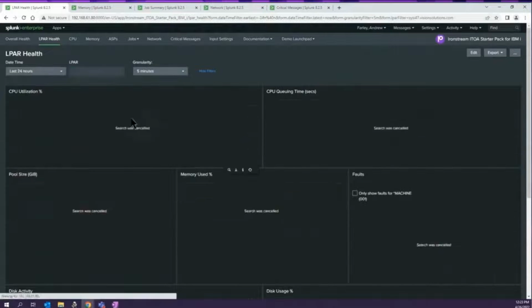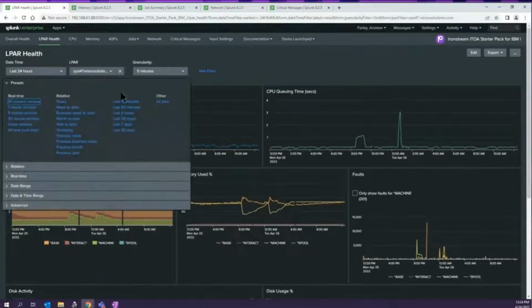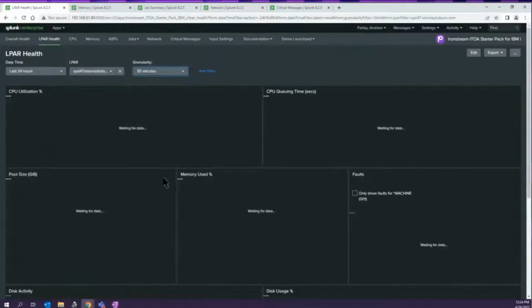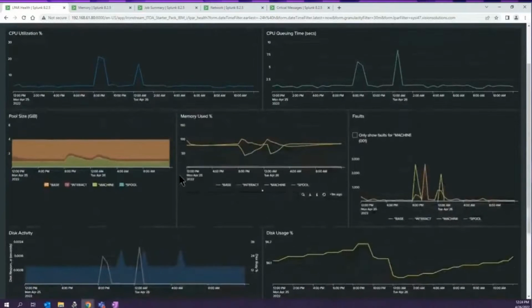I'm going to go back over 24 hours, but you can go over days, weeks, months, if you want to dig into a set date range that you want. Then I'm going to change the granularity, smooth these out a little bit. And so you're able to easily look at this and see spikes or trends as you look across the data.